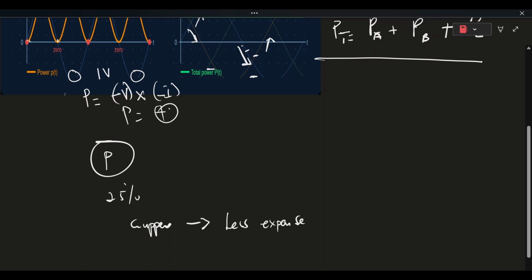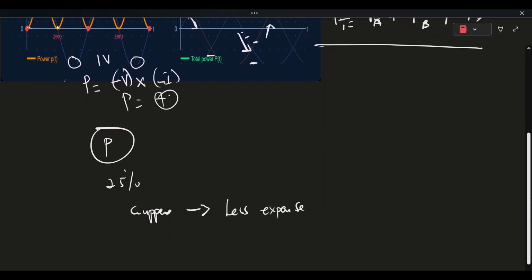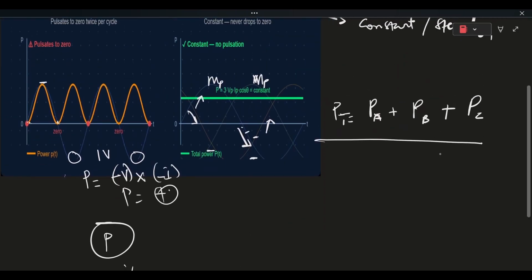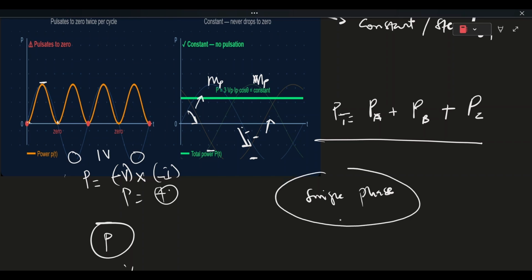So now with these two advantages, the last advantage of the three-phase power over single-phase power is that you can always connect a particular phase in a three phase, in addition to a neutral point, to form a single phase. So you can always create a single phase from a three phase. It's kind of like three phase is the main set, then single phase is the subset. So you can always get a single phase from a three phase.